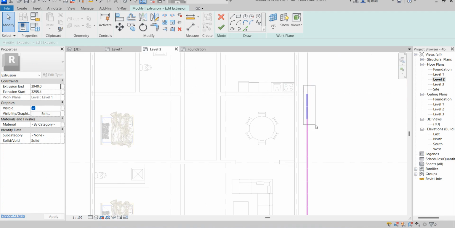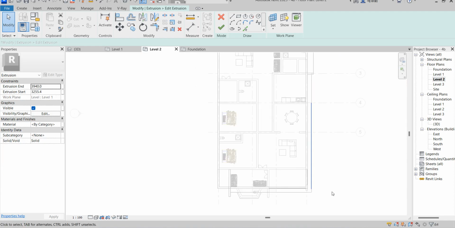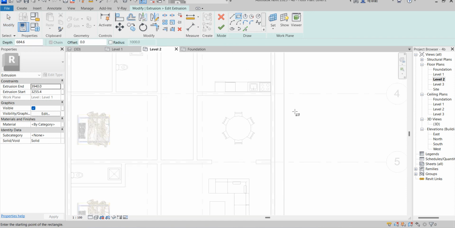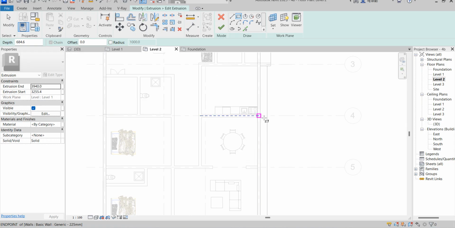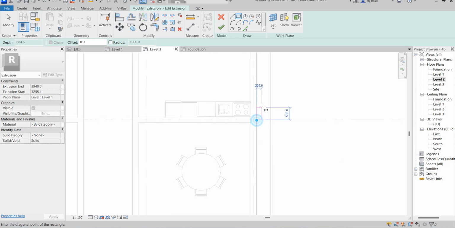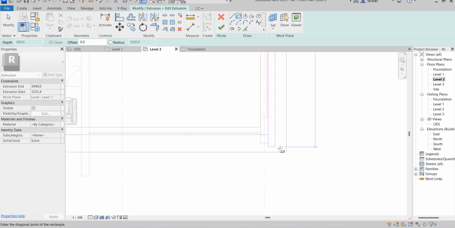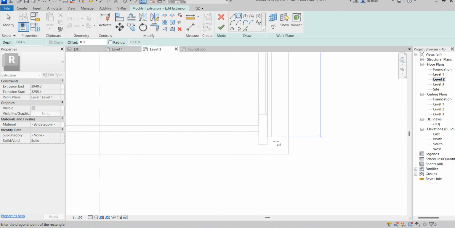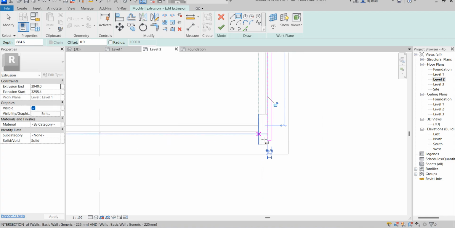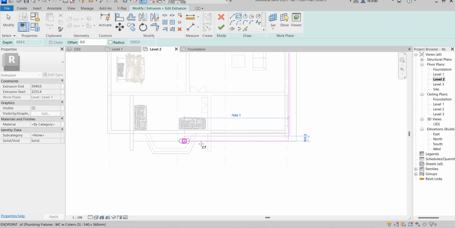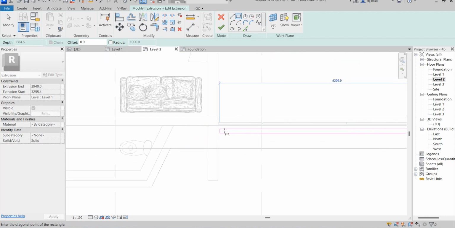So from here, you can delete this completely. Then you draw your rectangular line all the way from here. So you don't have it because it's an extrusion. You can still probably adjust it in the local manner. So I'm going to do that. I'm going to do the same thing here, maybe this one here.